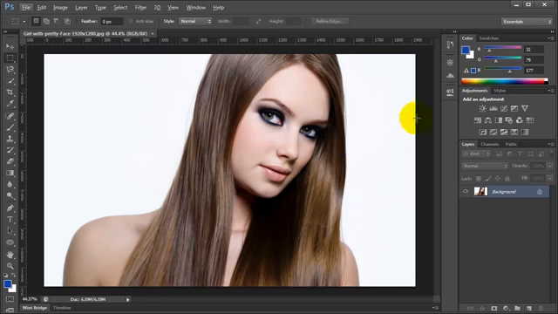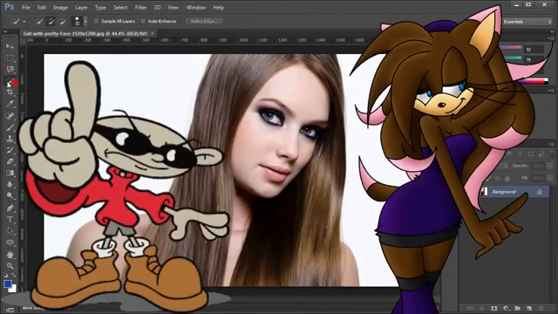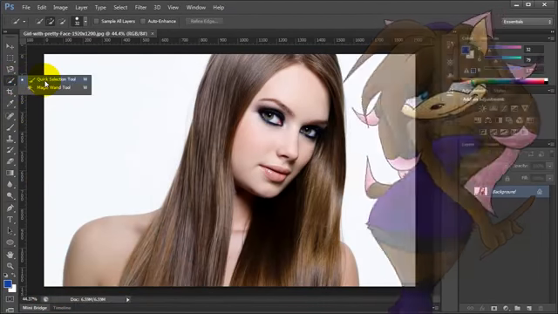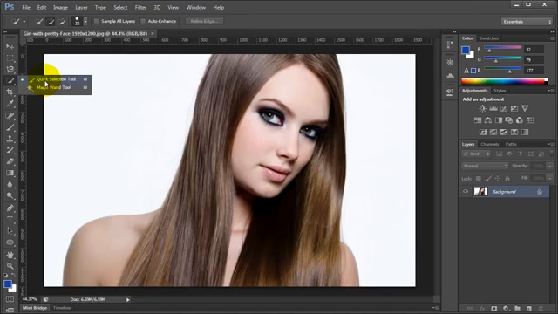Let's go near. So our first option is our quick selection tool. It's the fastest one. All you gotta do is to set your tool to plus or minus, and just take a selection.